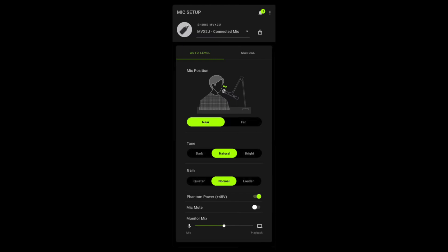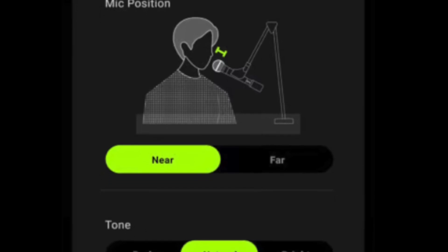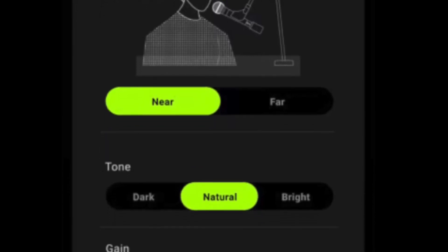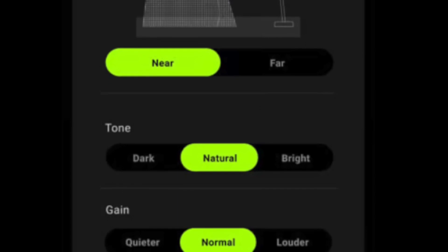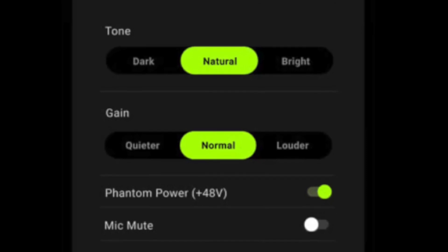I'm not going to go into trying out all of these different settings. If you want a more in-depth review, I'm sure Podcastage has a quality review of the mic — five-minute reviews just doesn't give me a whole lot of time to cover everything. Along with the manual settings, we have auto-level options to help you level the microphone if you're newer to this, but I recommend using the manual settings as it gives a little more control.